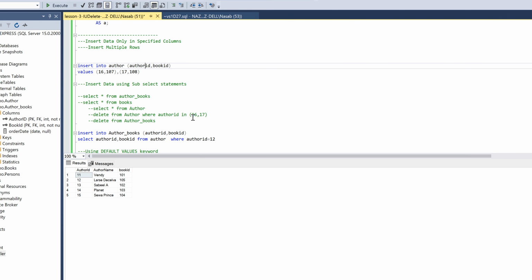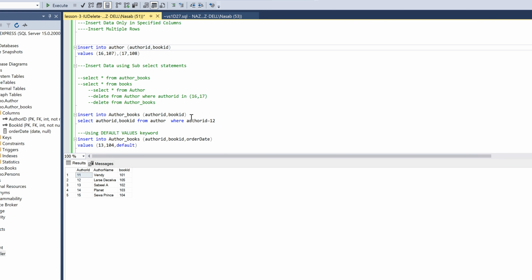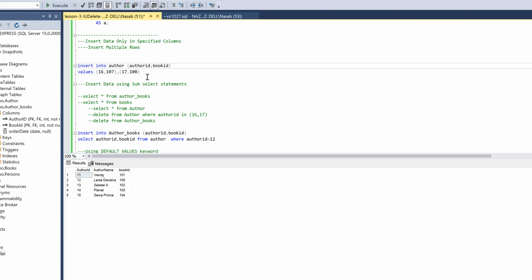So let's move to the insertion portion. What I'm doing is I'm taking author ID and book ID. Here I am using not only single but multiple values as well. In my previous session I showed you how you can insert single values. You can insert multiple values as well. Just provide a comma and another bracket and say execute. So 2 records are executed.